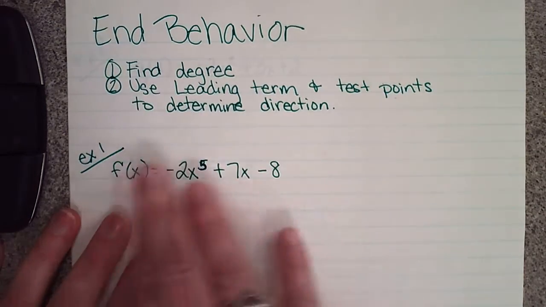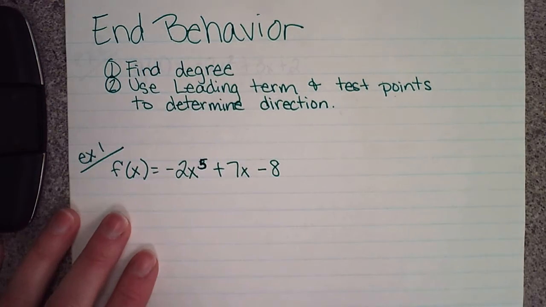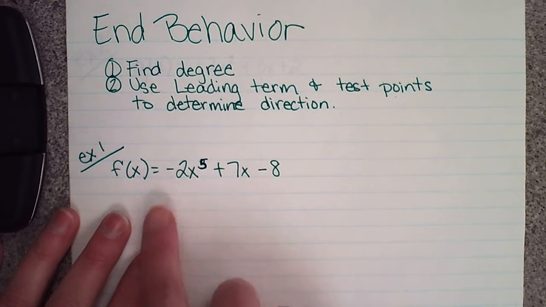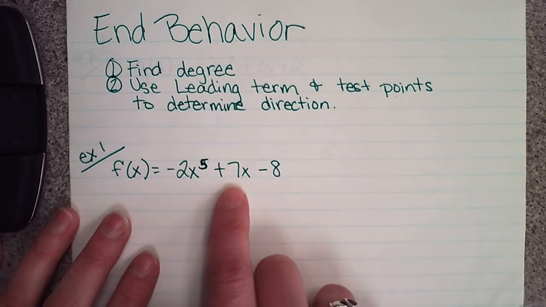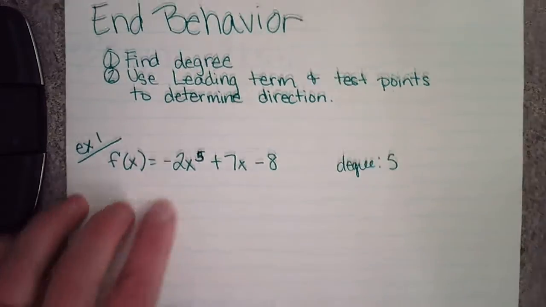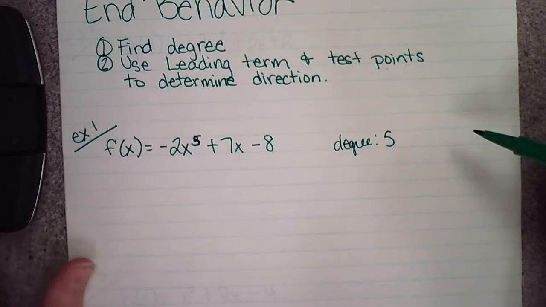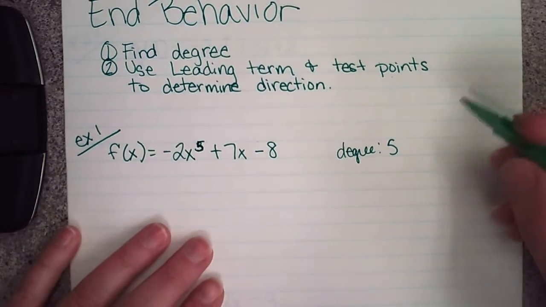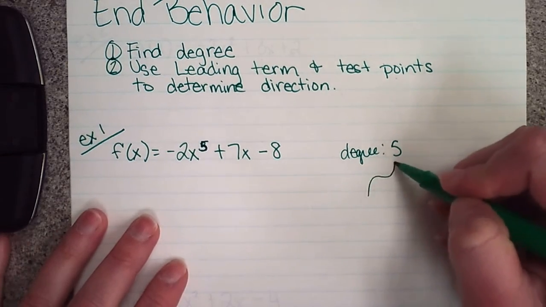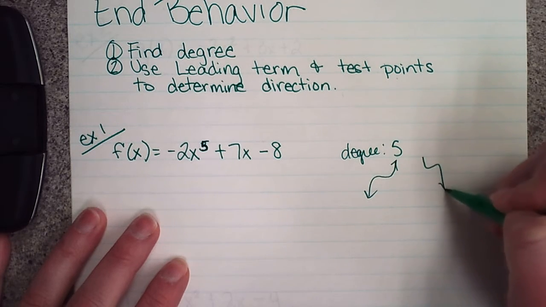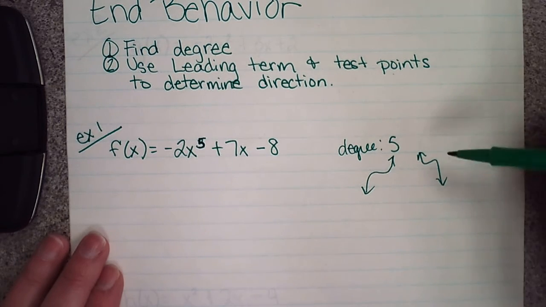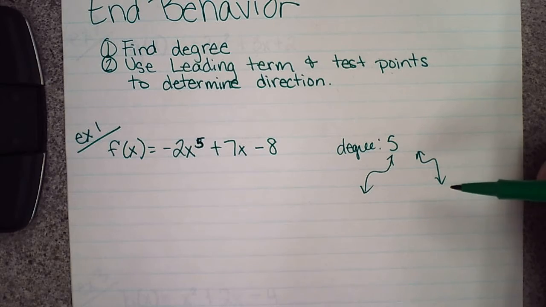Okay, so the first step, we're going to work through an example here. The first step is to find the degree of the polynomial. Now remember, the degree comes from just the exponents. It does not matter what your coefficients are here. So in this example, my degree is 5 coming from the highest exponent. That's going to make it an odd function. Right off the bat, I know it's going to have what I refer to as split end behavior, meaning that it's either going to look like this or it's going to look like this. That is not enough information to actually use words to describe the end behavior.